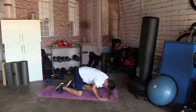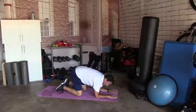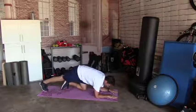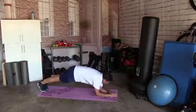2 and down, 3 and down, 4 and down, 5 and down, 6 and down, 7 and down, 8 and down, 9 and down, 10 and down. All right, next we're gonna do a regular plank. So both your forearms on the floor, push-up position. Ready, see if we can go for about a minute.